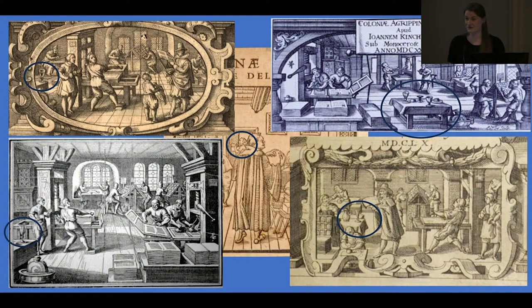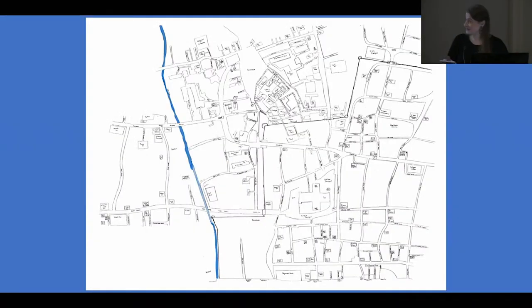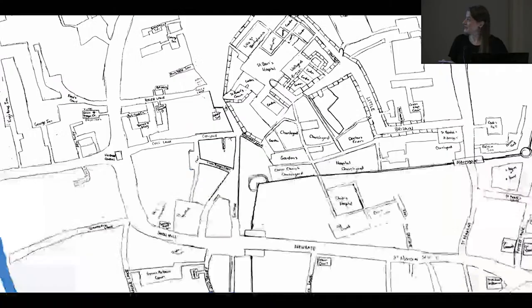Susan Islip is one of the five women I'm mostly focused on for the book I'm currently writing. To the best of my knowledge, the specific location of the Islip printing house has not been discussed in any published work and was never included in an imprint. But according to a later lawsuit, at the time of Adam's death in 1639, the Islips held 'a dwelling house together with the printing house and little brick house near adjoining on Gilt Spur Street in Pie Corner.' Pie Corner marked the southernmost point of Smithfield Market, one of the city's oldest commercial areas. I have been using a hand-drawn map as part of this process, and I will need to redraw the whole thing after this archival trip because I have completely rewritten it in my head.